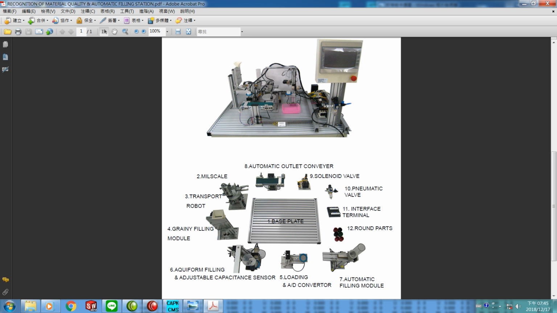This is number 5, loading and ADC, analog digital converter, and this 7, automatic filling module, 8 automatic outlet conveyor and solenoid valve, numerical valve, interface terminal, and round parts.